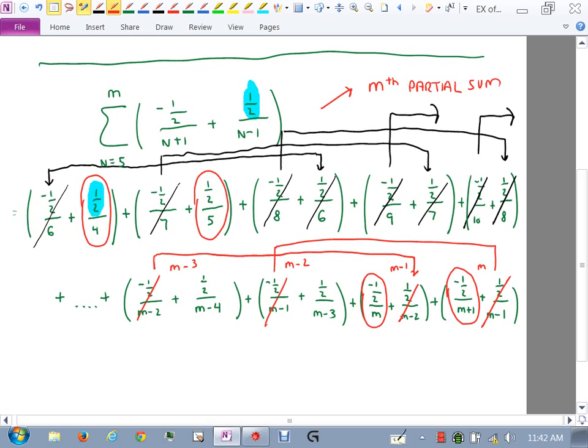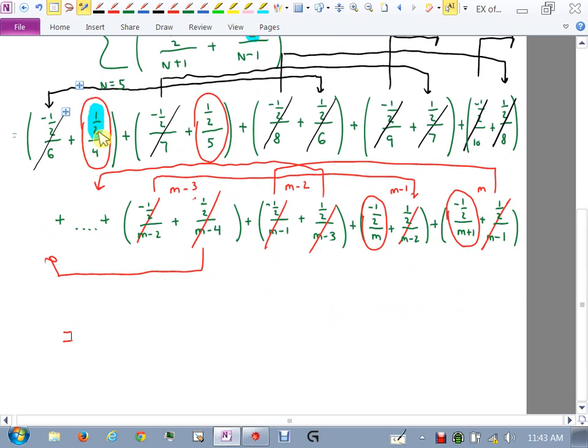What about this second one? Second ones cancel from the first one 2 away. So is there a first one 2 away? I didn't write it, but it's there somewhere, right? So this one right here will cancel with something over here, right? And then what about this one? Second ones cancel 2 in front, so we should have that. So this one should go away also. I'll draw it like that. Does this make sense? And when you take a step back, it looks like a big mess, doesn't it? But there's a lot of just logic here, thinking through what the pattern is. So what is left here at the end of it all?